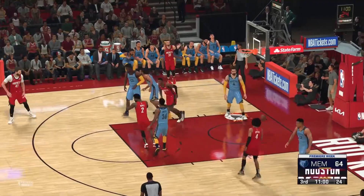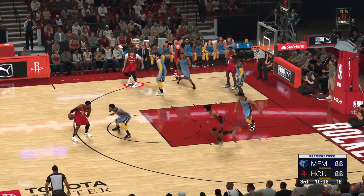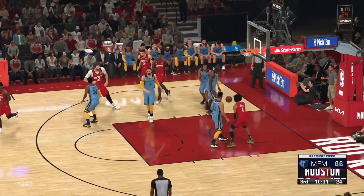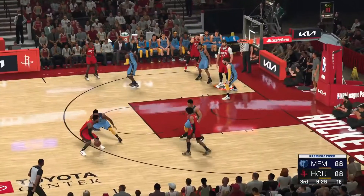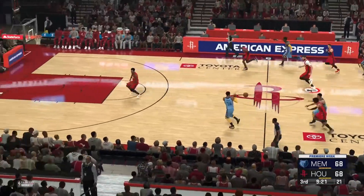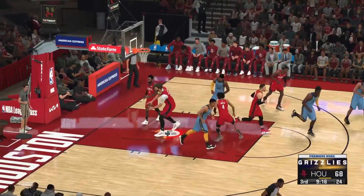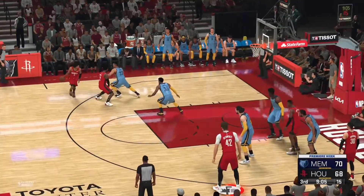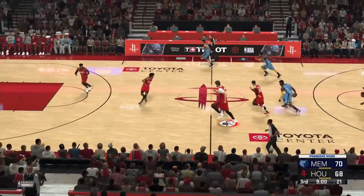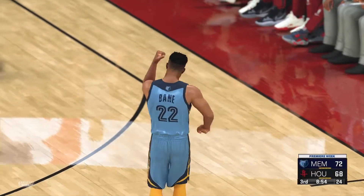Wall gets the bucket, cashing in despite the contact. Wall the pass to Green — good, coming on the assist by Wall. Outside Wall, stolen by Bane — and Smart with the bucket on the assist. Here's Green — Adams grabs the miss. Adams has got 12 rebounds here tonight, big-time effort, and the shot goes in, now a four-point game.